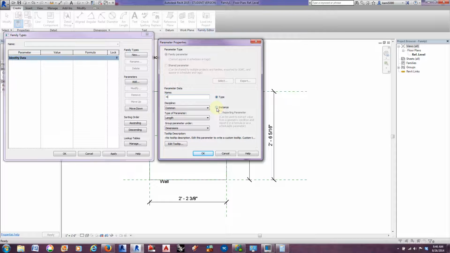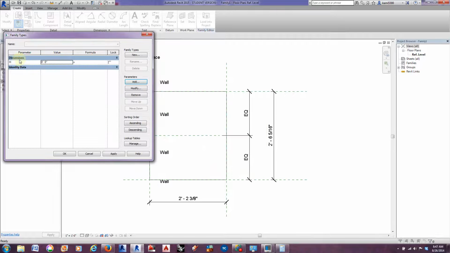An instance property basically allows you to change one instance of it once it's in the project. Unless you're doing something really complicated and you want multiple instances of this that are all different, you don't use that much. You really want to stick with just doing a type property.